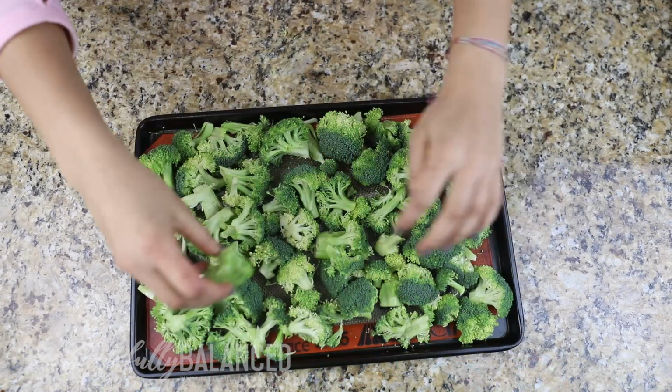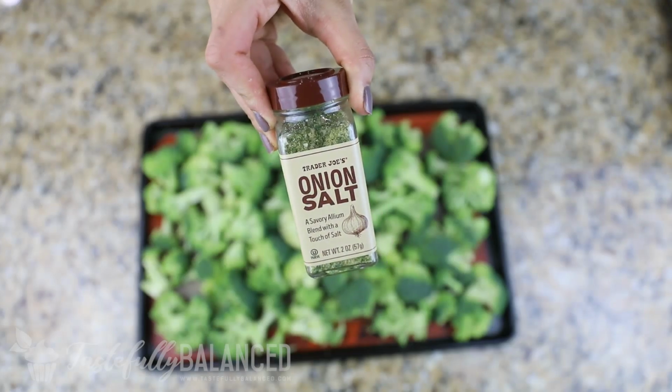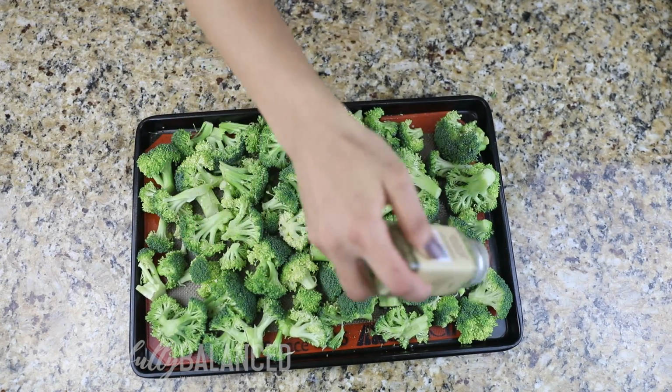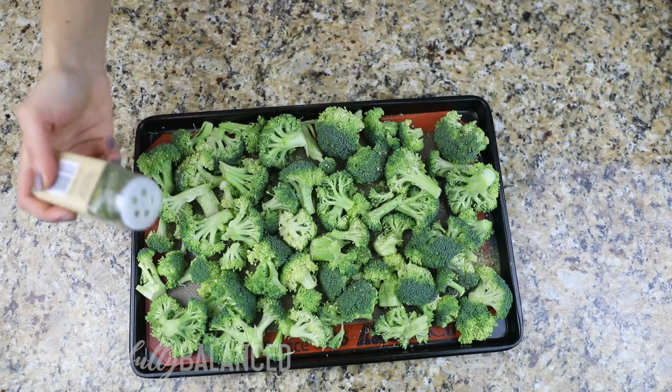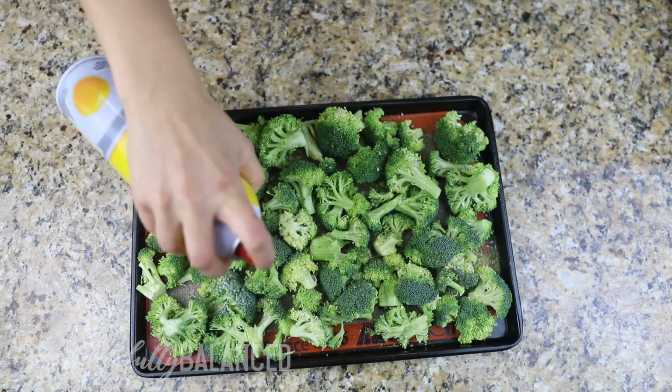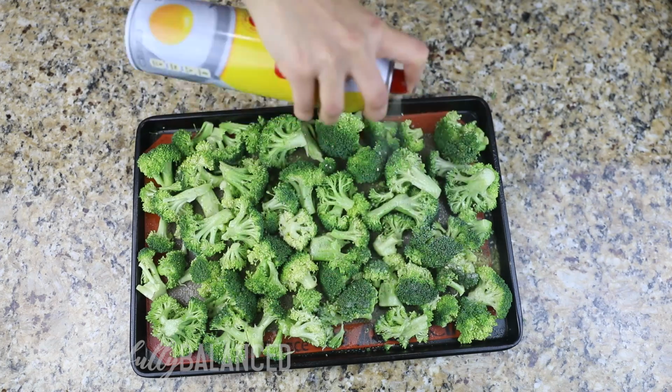And then for veggies, I went ahead and roasted some broccoli. All I did for the broccoli was just put it on a tray and put a little bit of oil on top and then use some herb seasoning. You can use whatever type of seasoning you want, but I kept it super simple and that was it. I roasted it for about 20 minutes at 350 degrees and it came out perfect. So that was going to be our veggies.